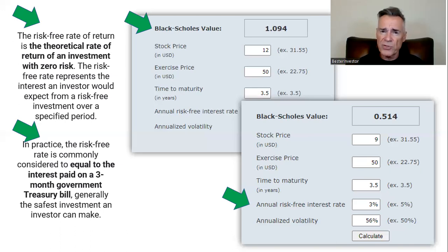Now, this is kind of abstract and a little bit obscure. They need to do this. The issuer, so Occidental Petroleum, needs to do this in order to comply with expensing requirements as it relates to FAS 123, which is a rule that they are required to use in order to expense the cost of the options. I look at this because it gives me a quick little snapshot guideline.